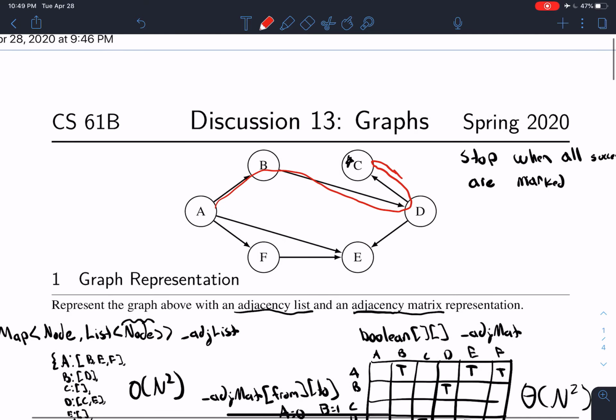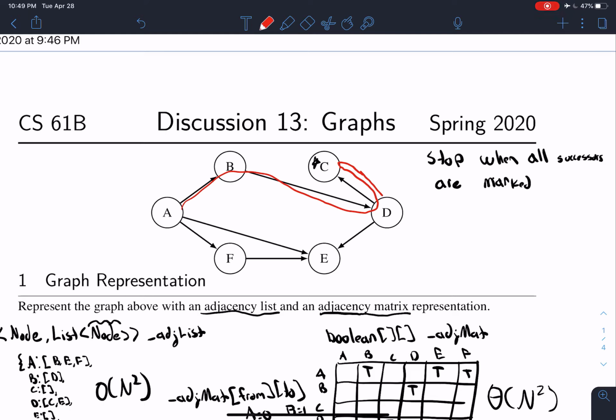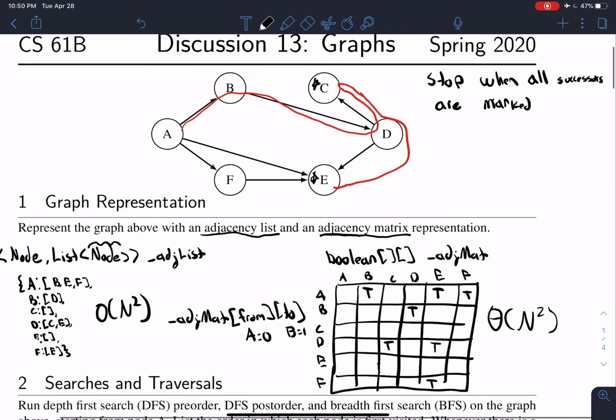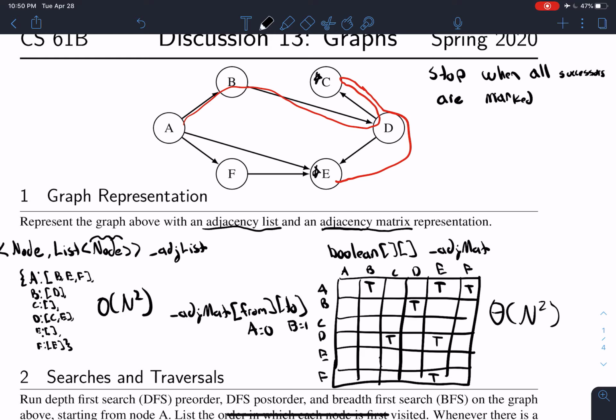Okay, so now we go to D. And D is not marked. D has successors that are unmarked. In this case, E, right? E has not been marked. So we're going to go to E, and we're entering E, so we're inside E. And E does not have any neighbors, just like C. So it's in the same boat where it's vacuously true. So I'm going to mark E, and I'm also going to put it in our list here. Okay, C and E. Those are the two we visited, and those are the two marked ones.